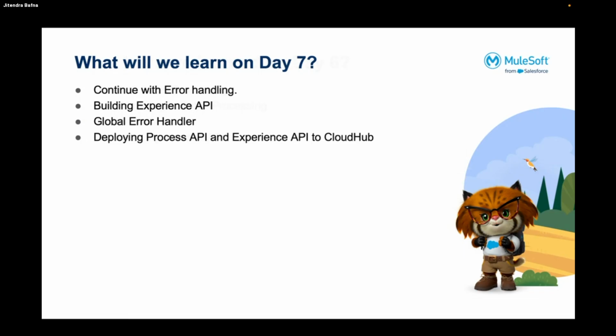Once we do that, it will complete a lot of the main things about this MuleSoft training. It will complete the API-led connectivity architecture. We have already built a system API where we connect to Salesforce and unlock the data from Salesforce. Then we built the process API, with a job which reads the CSV file and uploads the data to the account object in Salesforce. We also created an endpoint which retrieves the account details and related contact details from the Salesforce system API, which connects to Salesforce. So we have done that.